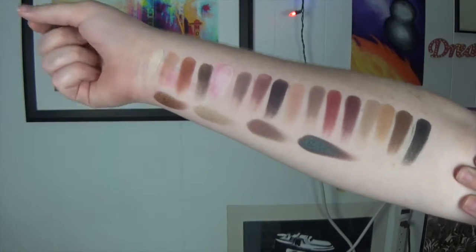I feel like this is one of the most perfect palettes if you're a freelance artist because it has every matte you're ever gonna need. You would only need to bring this palette and maybe one more if you wanted more shimmers. I just think it's perfect, fantastic, and one of my favorites. It's super great pigmentation. They did not half-ass it. They went full on with it and I'm so happy.